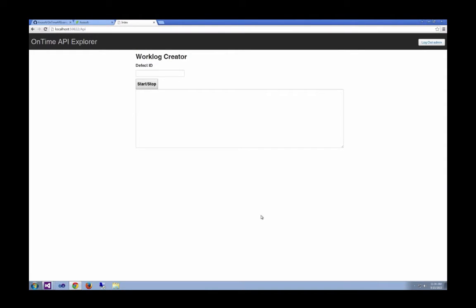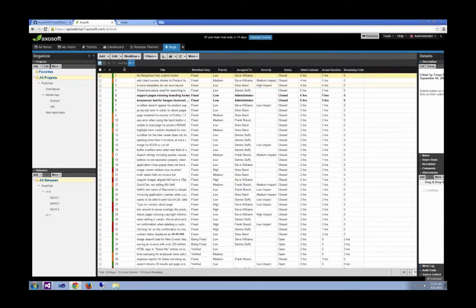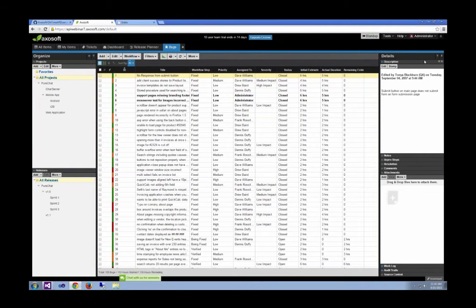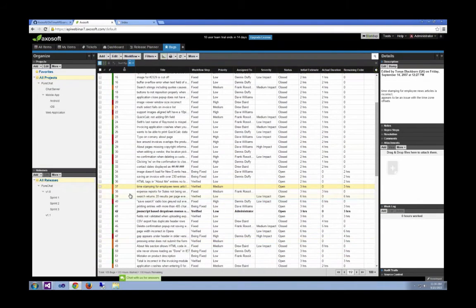And now this is the very simple app that I've created with a text box, a button, and then a response form so we can get some feedback. The first thing I need is a defect ID. Which defect ID do I want to interact with? I'm going to jump back to my database and pick one. Let's expand out the menu here so I can see the work logs. Let's pin this and open up work logs, and grab one of these defects. Let's grab one that doesn't have any work logs yet. These ones all do. Here we go. Defect 37 has no work logs tied to it.